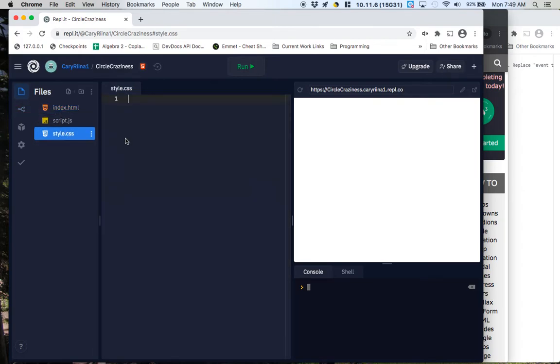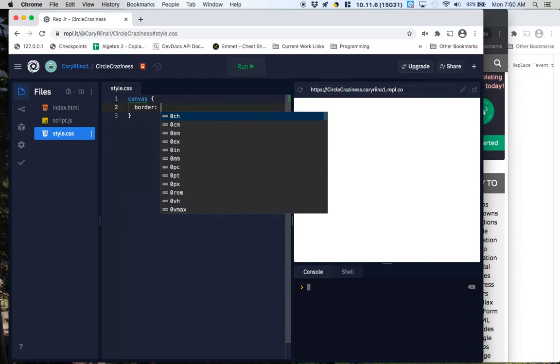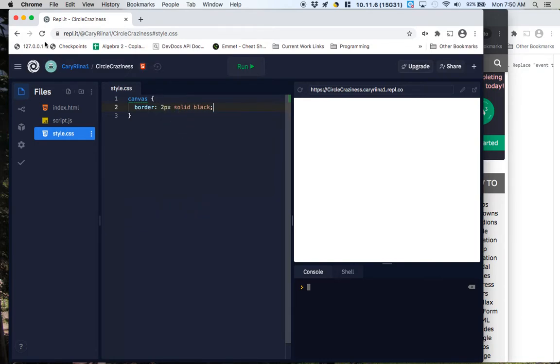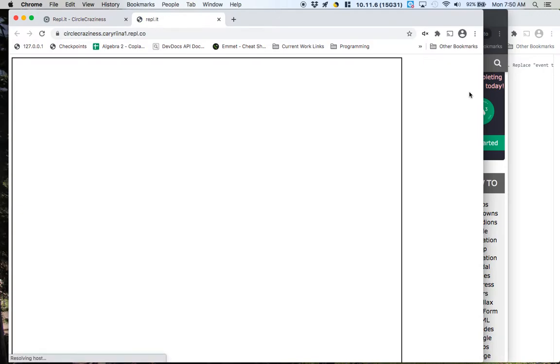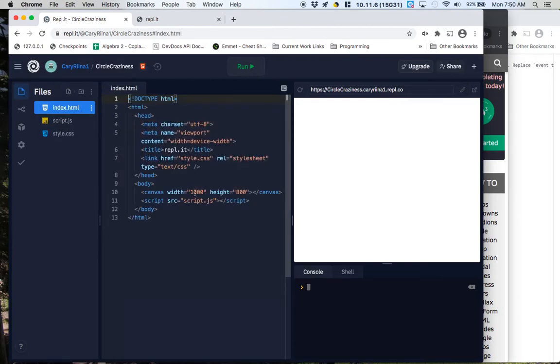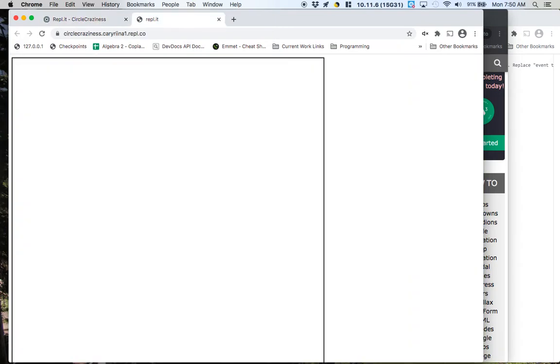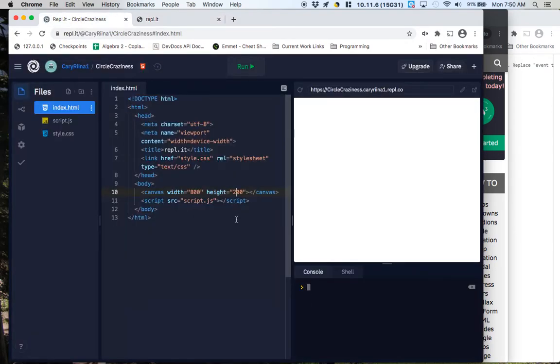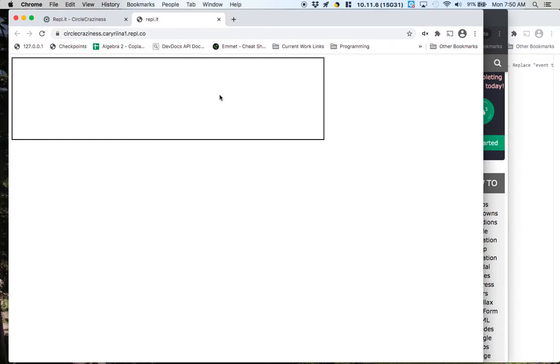In order to help us see this on the page, I'm going to select the canvas using CSS, and I'll add a 2-pixel border to it that's solid and black. This should help us see the dimensions of our canvas. Okay, that's a little big. All right, so maybe 800 by 600. Why does that look like it's the same dimensions? All right, let me just make it 800 by... Oh, it's just taking some time to update, sorry. So now it's 800 by 200. If I refresh again, this is 800 by 600. I actually really like this one.